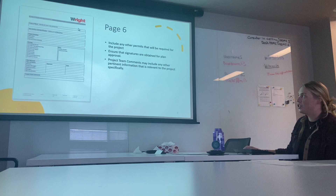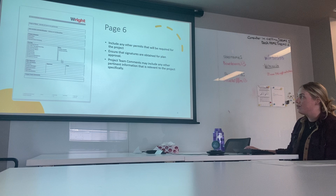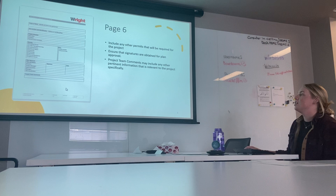We have listed here the scope of work, which can be a quick summary of your project, along with site location and identification, and the project schedule. We have permits listed here — you can check them off as you obtain them, with room for additional permits as well. Down here we have the plan approval, so make sure that everybody is signing off.